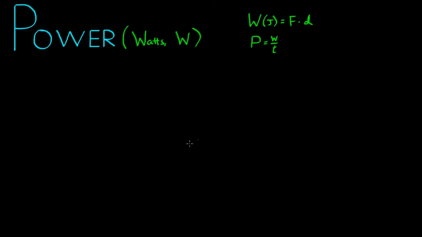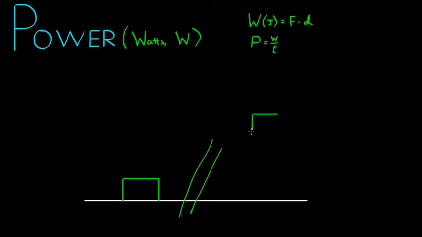Okay, so let's see how power can be measured. Say we have a block of mass 10 kilograms sitting on the ground. And then it's lifted up to a height of 3 meters. This would be the 0 meter height, and this would be the 3 meter height. Since the base has moved 3 meters up, we know the center of mass of the block has also moved 3 meters up. And this occurred over a time of 2 seconds.